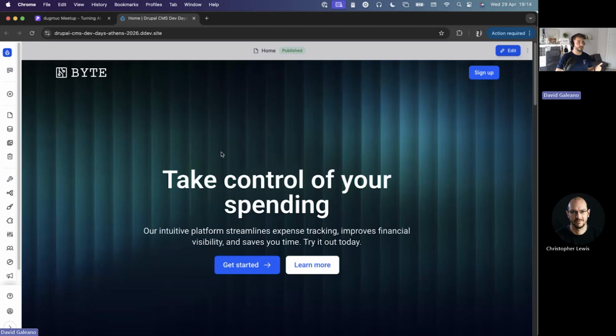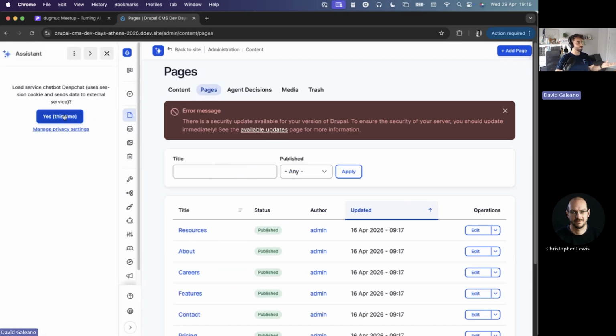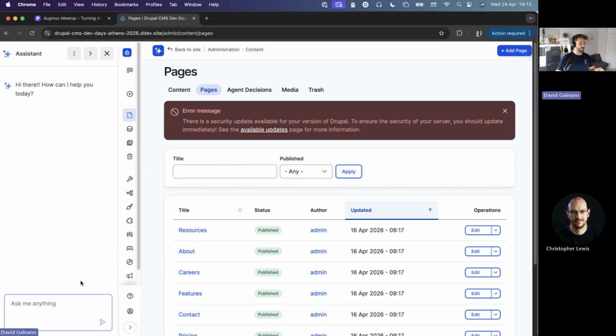It is going to provide the provider. In this case, I'm going to use OpenAI. It's going to provide, for example, an assistant that you can use to create content types. Everything is provided by this recipe, okay? So you just need to install the recipe and you will have everything ready to use. So as I told you, we have this assistant coming by default from the Drupal CMS AI recipe. So you can just go there and start interacting with it.